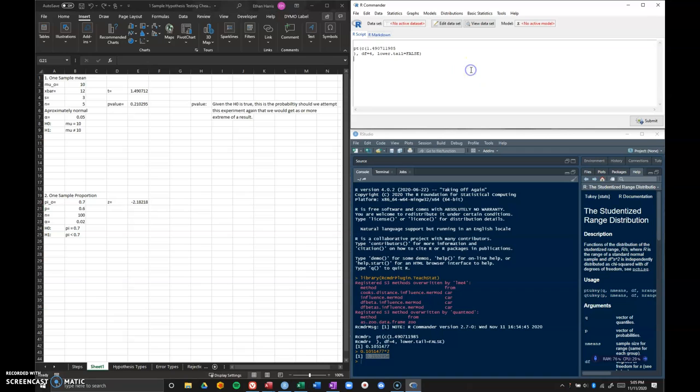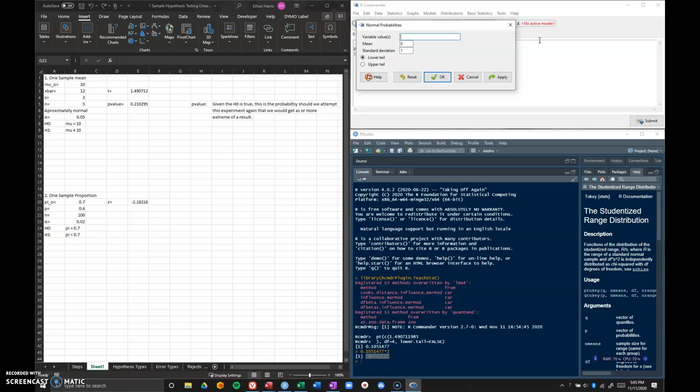Now that I've got a z, I can go to Basic Statistics, Random Variables, Continuous, and when we're dealing with z, we're dealing with a normal distribution, so we go to Normal Probabilities. In this one, the variable value is just our z value. Paste it in there. And the mean and the standard deviation, leave them alone, because when we are using z-scores, we have standardized our results, so we need to use the mean of 0 and standard deviation of 1. If you've tried to play around with those, that might be some of the reasons why you're having issues getting your p-value. Or if we were dealing with t's, then we could use t probabilities. But proportions always use the z.